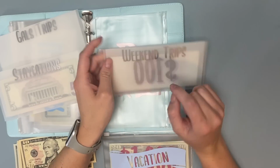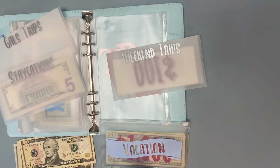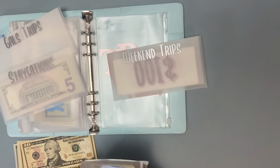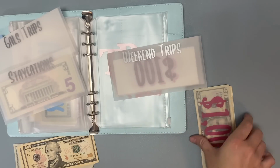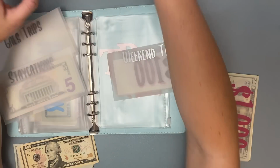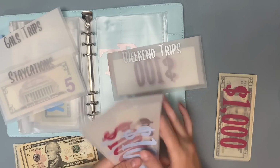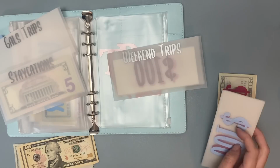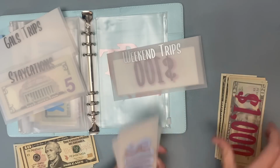And then weekend trips. So this is going to be for if I'm just going to DC for the weekend, or somewhere just quick for the weekend. So those are all the travel that I'm saving for. So we do have this money from vacation that we're working with, so we can reallocate that. And then also we have the leftover money from my girls trip, which let me verify how much is actually left. Okay, so this should be $450 in prop. 1, 2, 3, 450. Okay, great. So we're gonna add that to the vacation money and just divvy it out amongst this travel bundle.